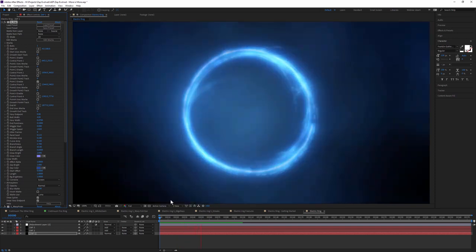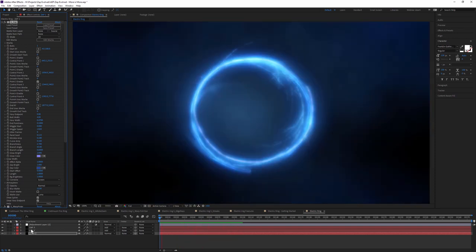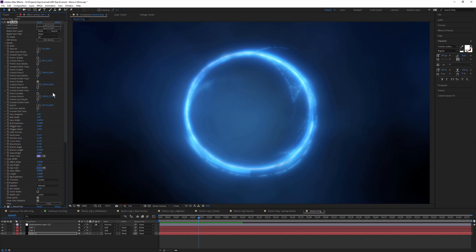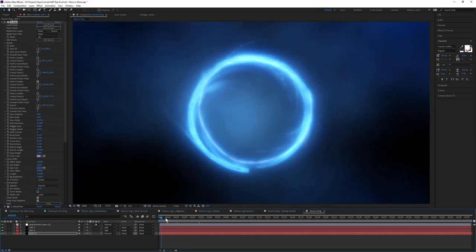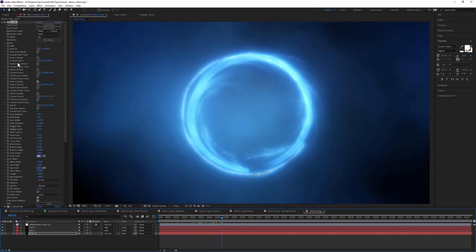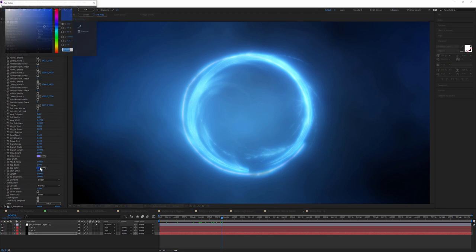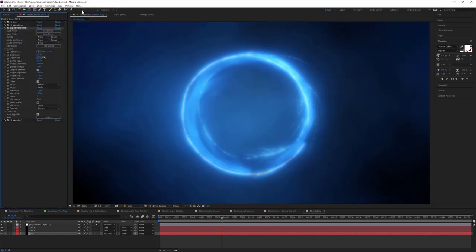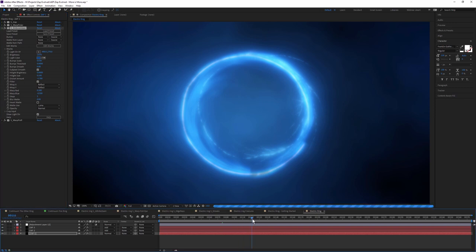If you want to give this a little bit more depth, you can either duplicate up some more layers here, or we can add in another couple of bolts just on our regular lightning there. And this might be a little bit too bright, so I'll come into my zap color. I'll keep the same basic color, but just maybe make it a bit darker. There you go, somewhere around there maybe.